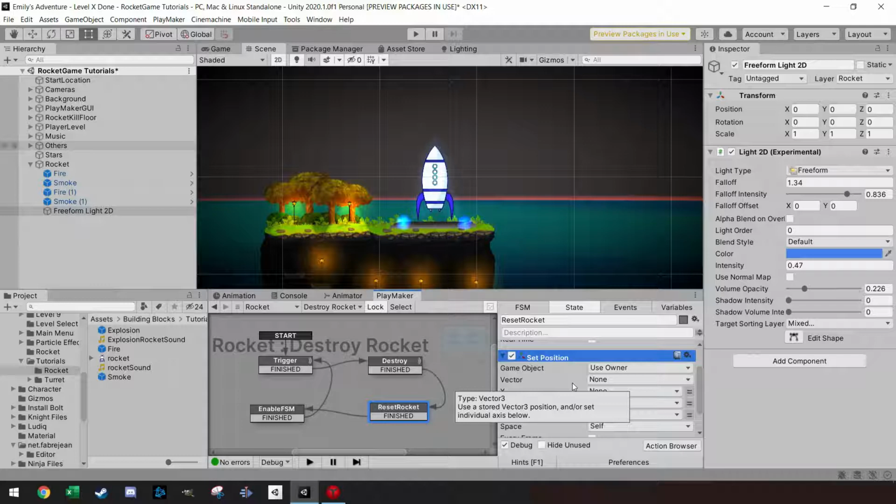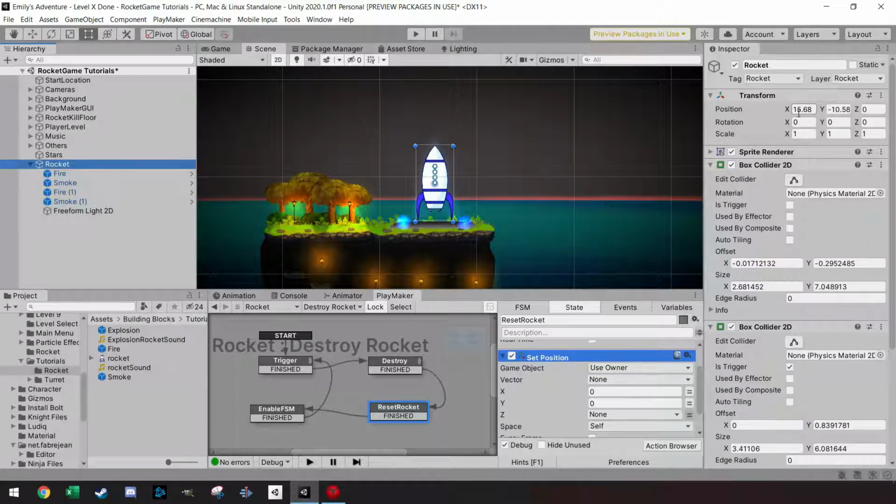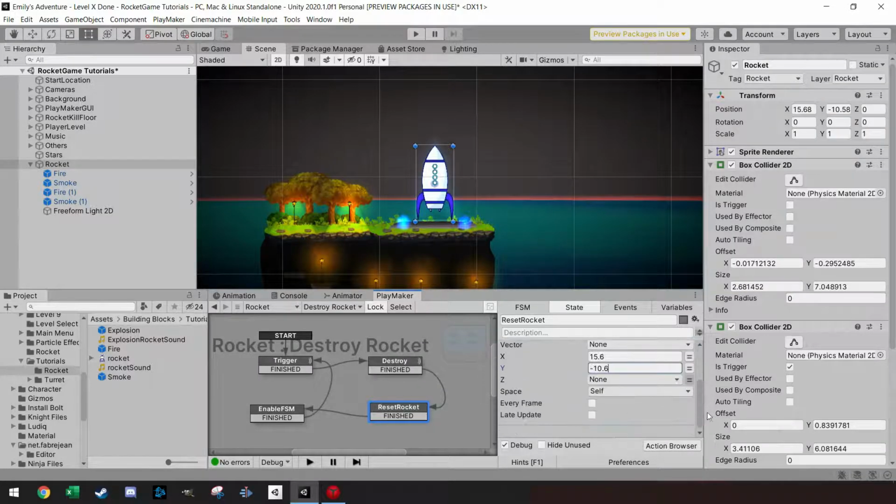let's do the set position. I think in the, yeah, let's just set the position in the X and the Y, and let's just check where the rocket is now, like 15.6 and minus 10. All right, let's do something like 50.6 and minus 10, 10.5, or 6, whichever, 6, and that's okay. So we're gonna reset the rocket there.